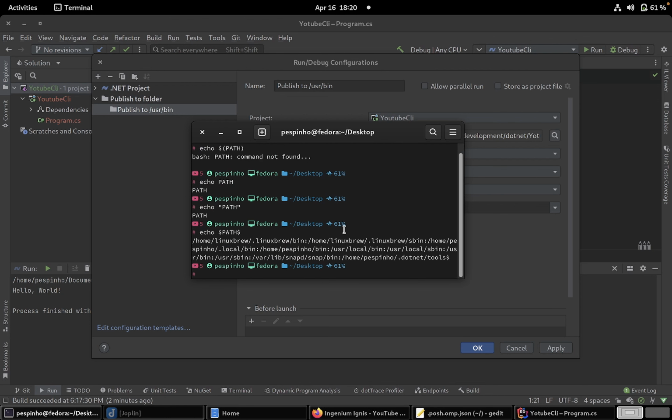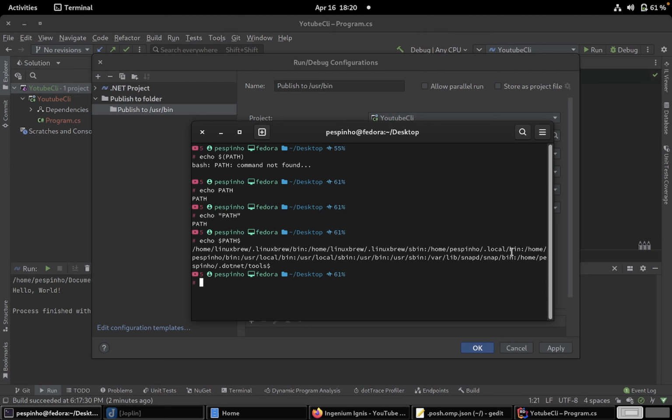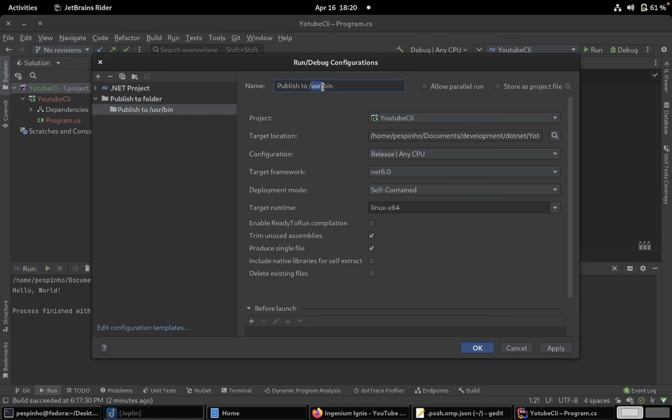So I think where I want to put it is in home pespin .local bin or home pespin bin. I want to put it in home pespin bin. So that would be like this, my configuration. So publish to bin.